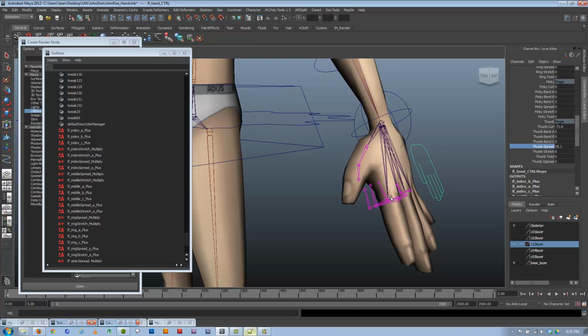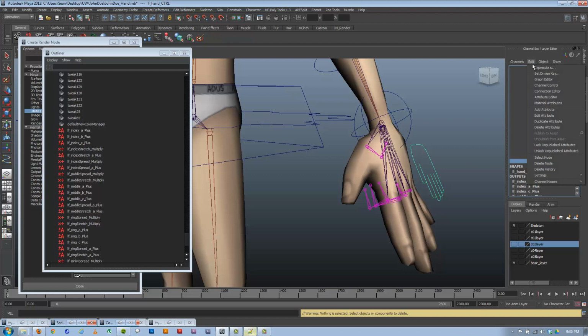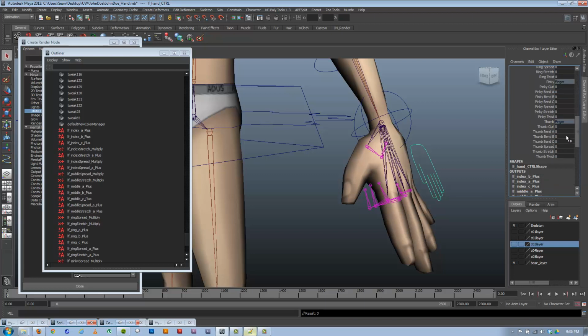This is like moving my index around just from down here. But I'm able to move a whole lot more than my index can. So I think I actually have what I need, so I don't think I need the oppose. So I'll take this off for now. If I find a reason later on, I'll throw it back in. But let's just go ahead, edit, delete attribute. There we go. And we'll zero this thing back out.